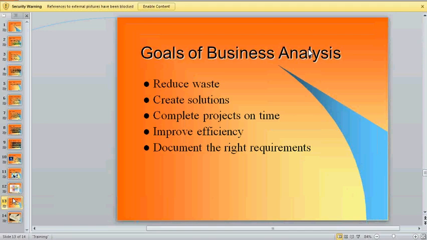So even when I'm building a software, whether it is a software that will allow the salespeople to be more productive, or whether I am building a software so that the marketing team can be more productive, or whether I'm building a website which will allow customers to buy online.